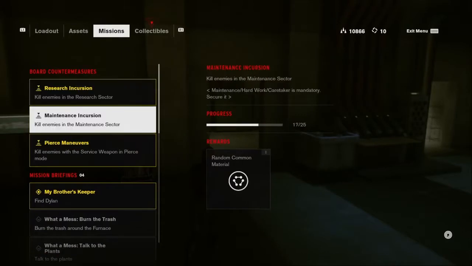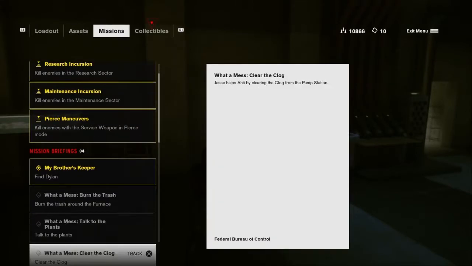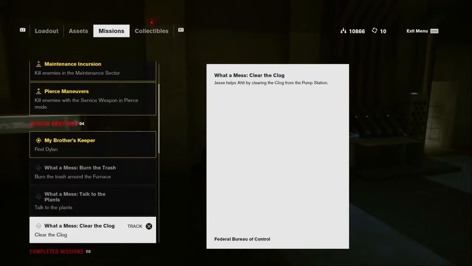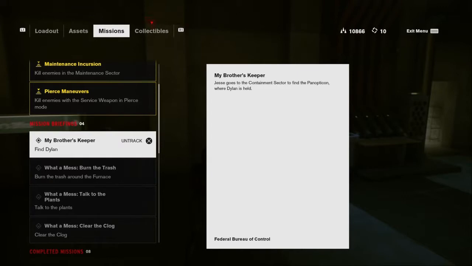Yeah, let's check these missions. My Brother's Keeper, which is the one I got now. I got some of these. Like, what a mess. Talk to the plants. I might do some of these, a collection of these. I might just call the next episode What a Mess and go through a lot of them. If I decide not to, then it's going to be My Brother's Keeper up next.